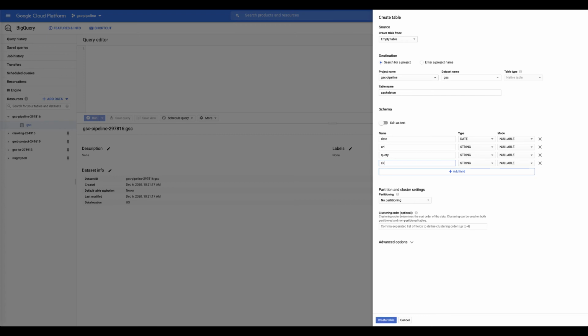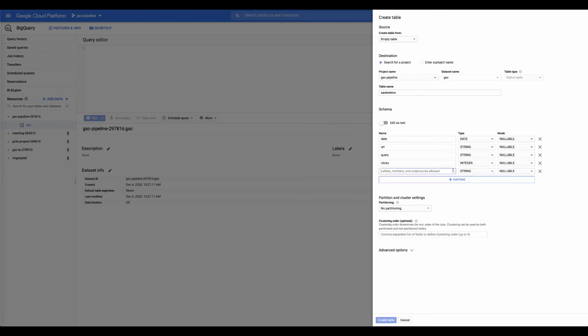So just clicks, and these are going to be an integer. You can't have a partial click, right? You can only have round numbers. Same thing with impressions. These are going to be integers as well.